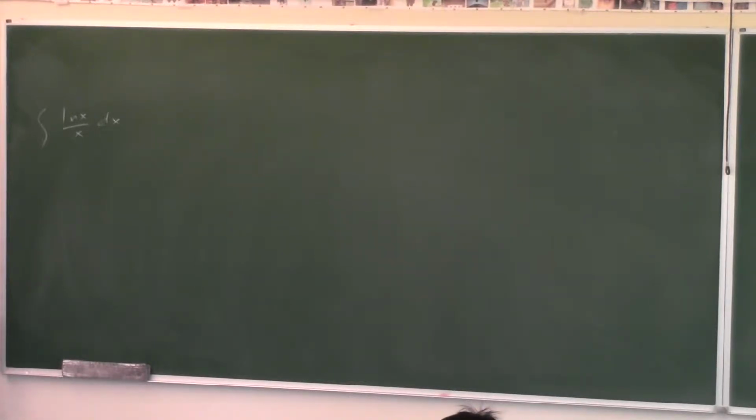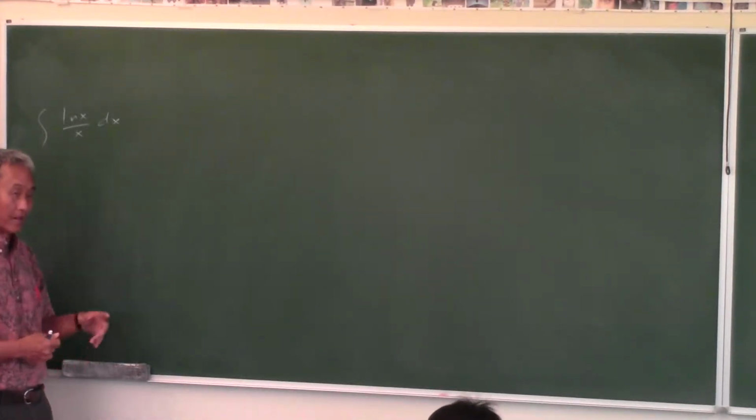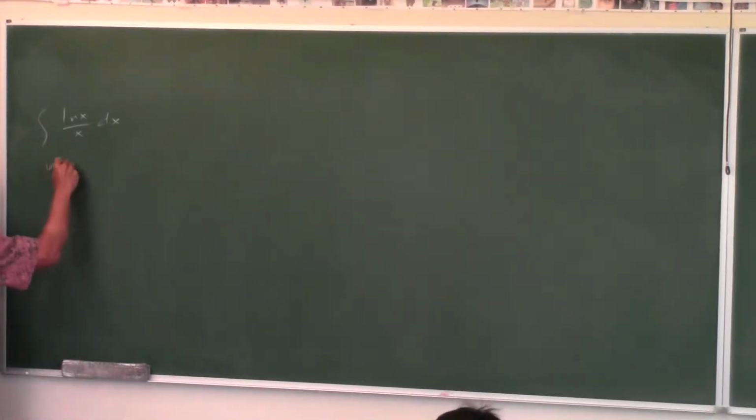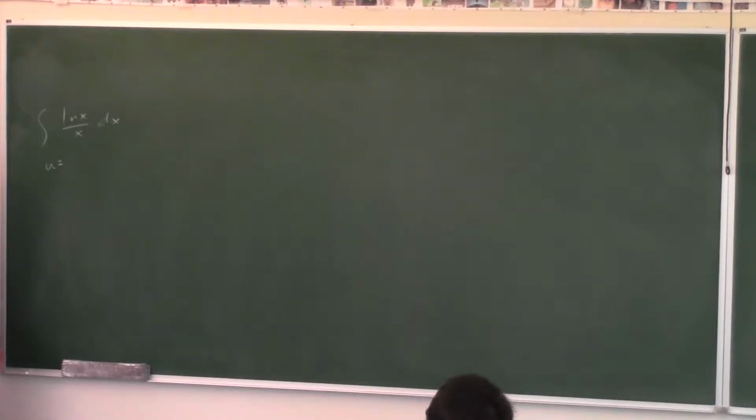the list? If it's on the list, you just write the answer down, right? If it's not on the list, then we got to use these techniques. So the first thing, you always try the simplest thing first, U substitution. Can I make a substitution to transform this integral into an integral that I know? And the answer is yes. We do a U substitution.